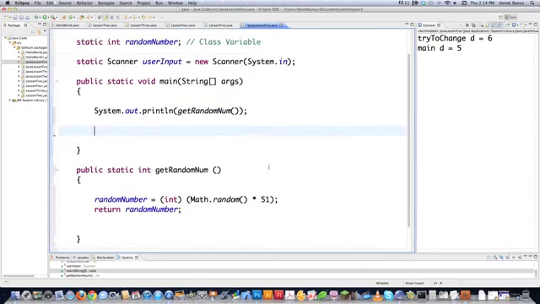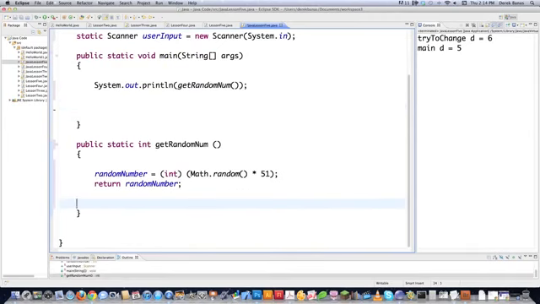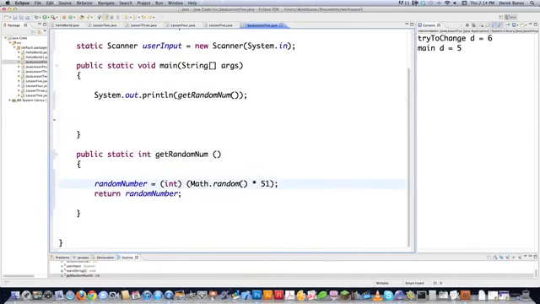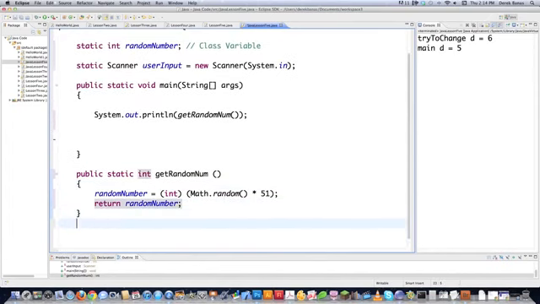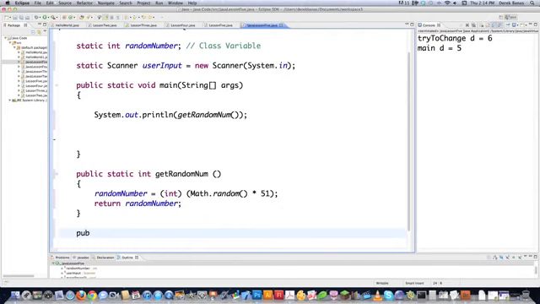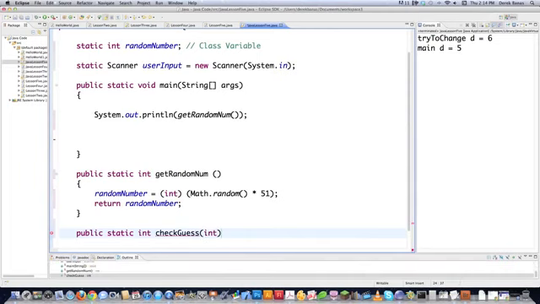And then while I'm at it, I'm going to come in here and create another one. All the code from this whole video is available underneath the video, and it's heavily commented, so it should answer a lot of questions that might come up as you're doing this. Then we're going to create another function, public and static, and it's going to return an int, and it's going to check whether the guess they provided is right or not.